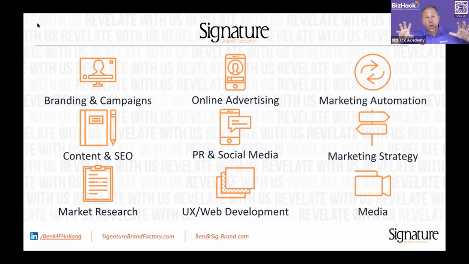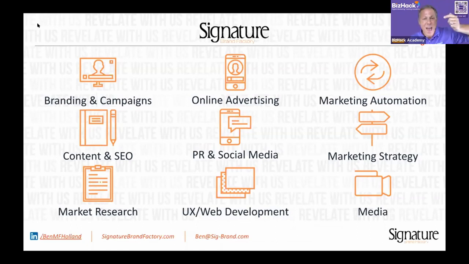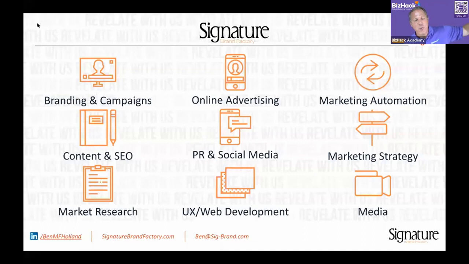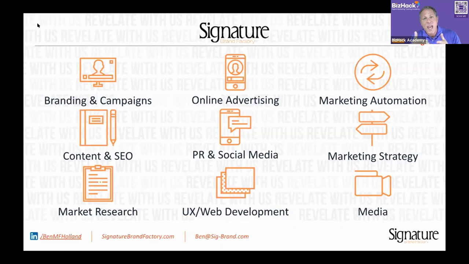The modern customer journey has a lot of touches. It starts with an ad or a social media post — that's how they learn about you. But very rarely does it end there. It usually goes on to a Google search, a website visit, checking your Facebook page, your LinkedIn profile, Instagram, signing up for your newsletter. Then six months later you run a retargeting ad and they convert. First-touch attribution might credit that original ad; last-touch credits the retargeting ad. But there's this messy middle that really bedevils a lot of small business marketers — having an accurate understanding of what's working and what's not.